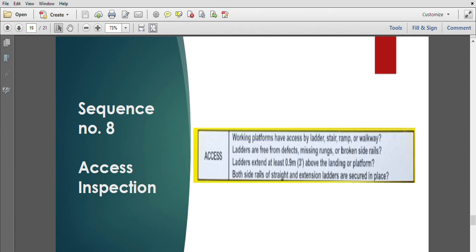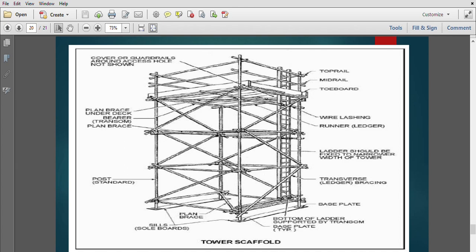So this is the both side rails are extended, ladders are secured. Ladders are secured normally, aside from the post, the runner, the ledger, we add more tubes just to secure the ladders. I will explain to you in the next slides. So we are talking about the access. The last inspection is access. This is the ladder. We already have discussed the components. Now I will mention the 2 additional components. This is the bottom ladder tube. Bottom ladder tube, it is attached to the 2 posts by double coupler or angle coupler.